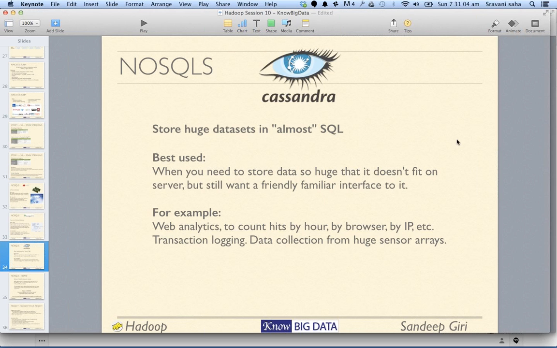Yes, it has a dynamic schema like MongoDB, as in two rows of the same table can have different sets of columns. Okay, but that's up to you.